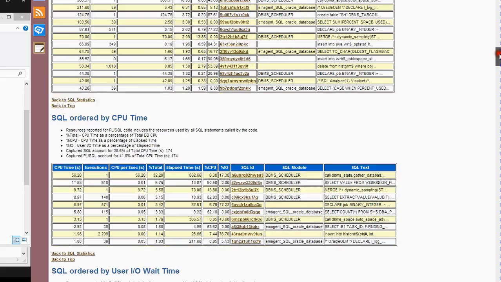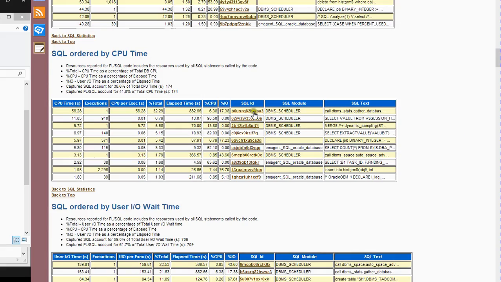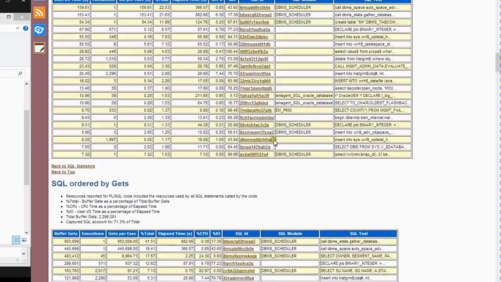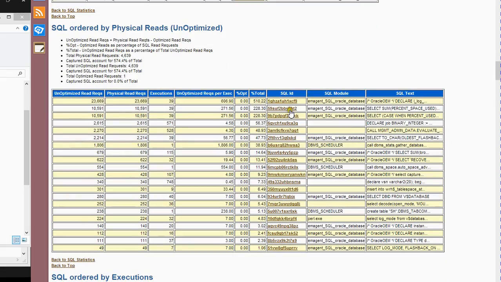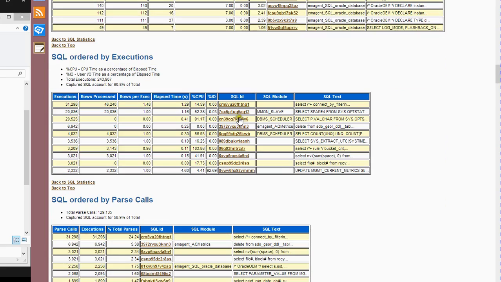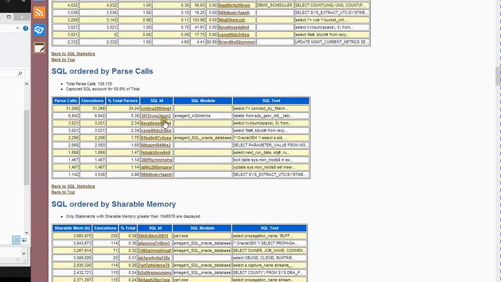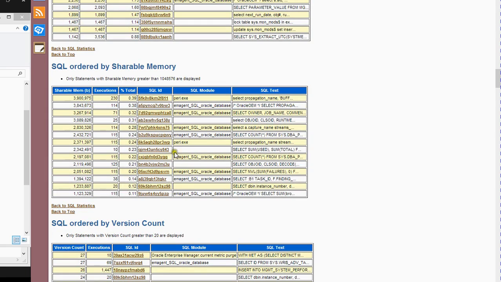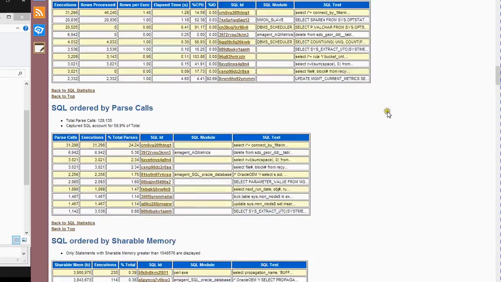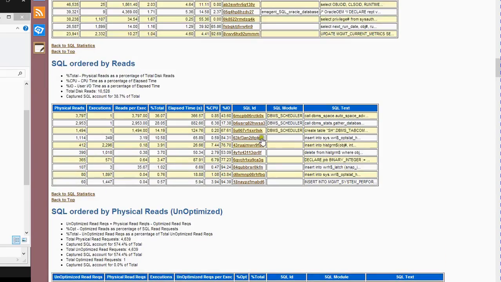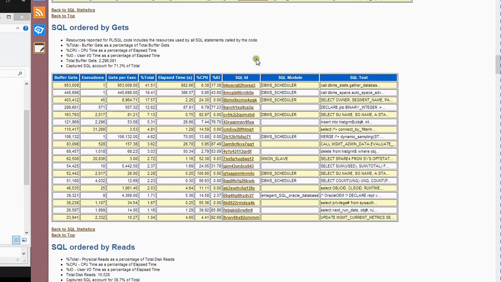For CPU time, 1, 2, 3, 4, and then it drops off, drops off, drops off. So what I just deduced is that B6US is not at the top for all of them. It's only in the top 3 for the first four metrics.